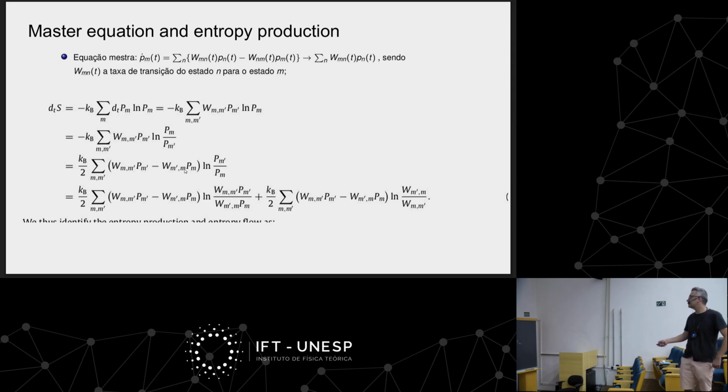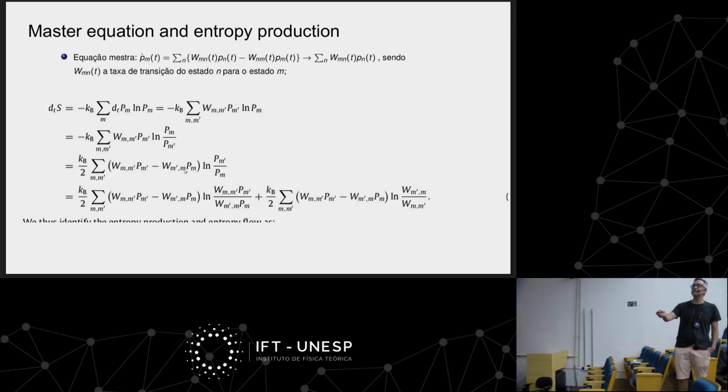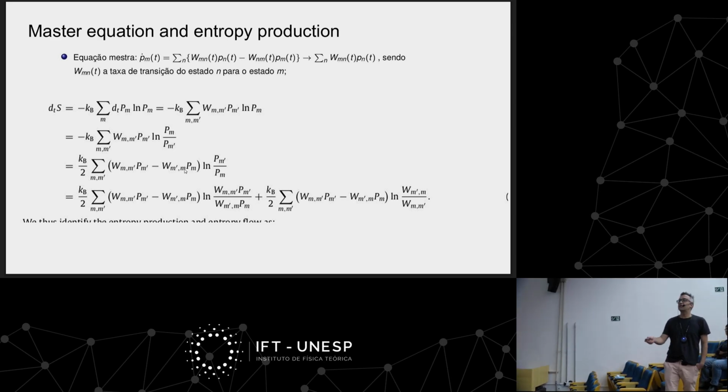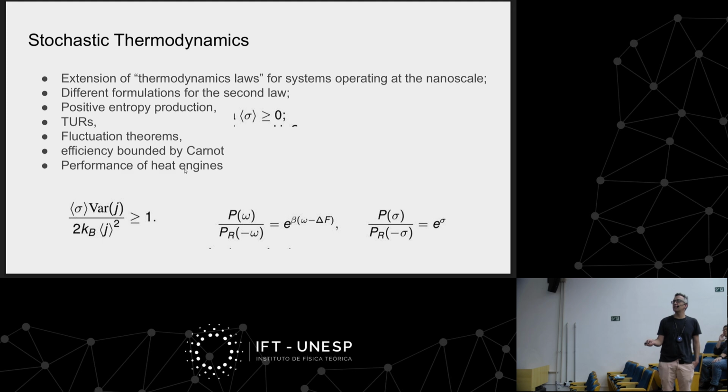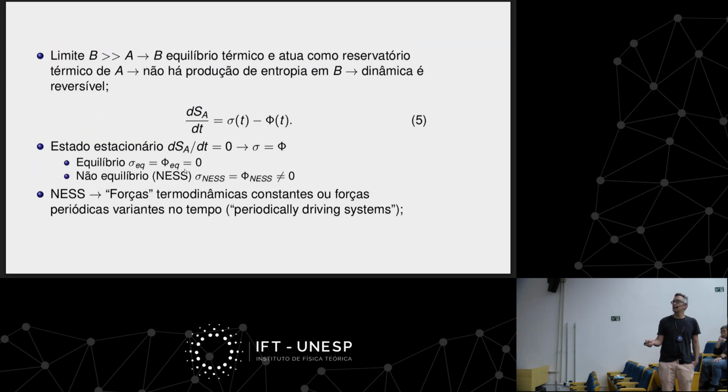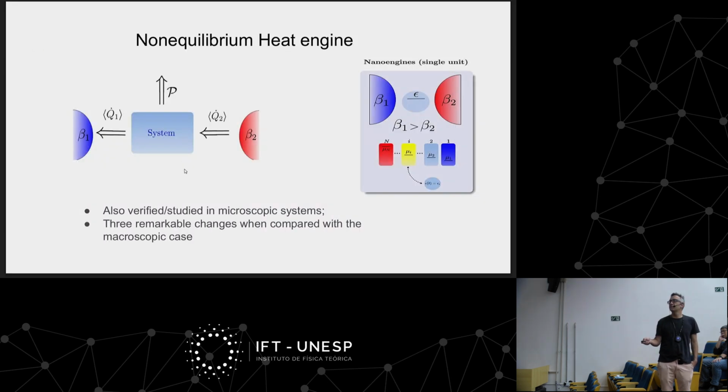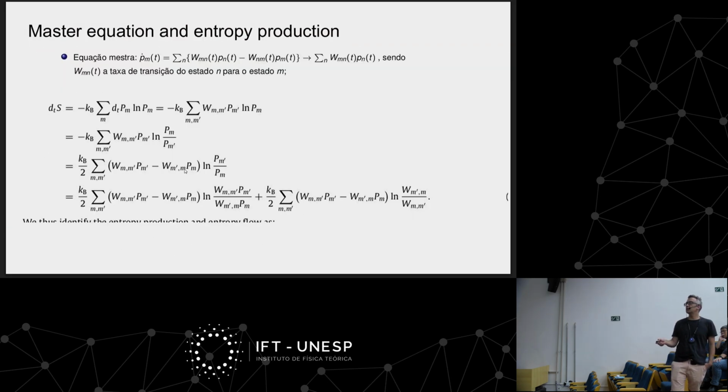By taking the time derivative of this equation and inserting the master equation, we can rewrite it as a sum of two terms. Note that this one is always positive, because if the prefactor is positive, the logarithm of the ratio is larger than 1, and if it is negative, the logarithm is smaller than 1. So this is always positive and can be recognized as the entropy production rate. This second term is related to the heat entropy flux. A second definition is to define this as entropy production. So it's a second definition.